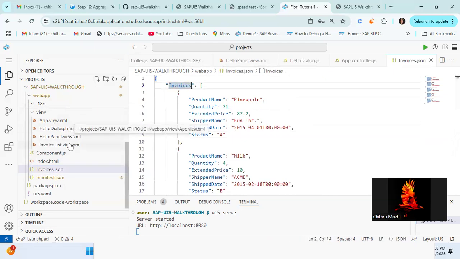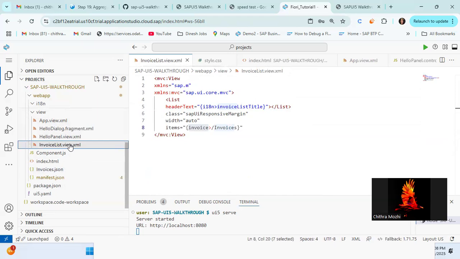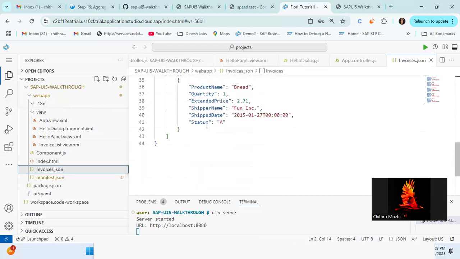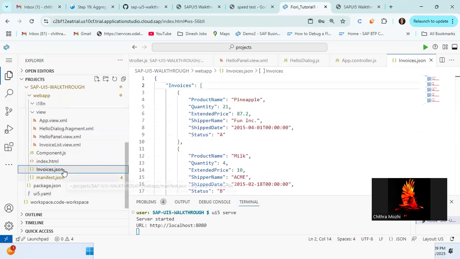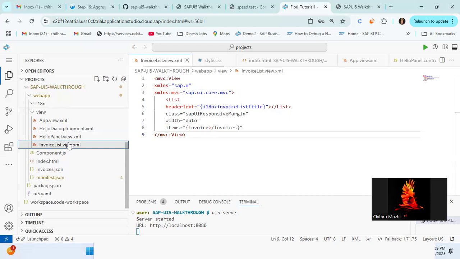This is how the flow is going to be. The invoice model is from the manifest, and these will be aggregated, because by using this aggregation you can bind all these data in a list form. So while you are handling n numbers of data, you can go with this binding, right?